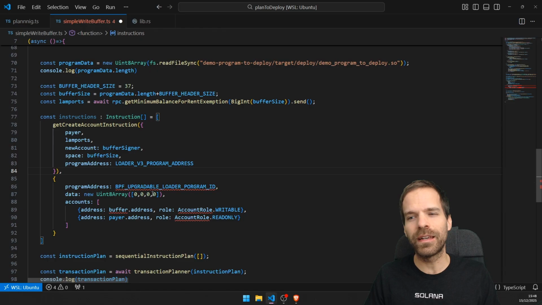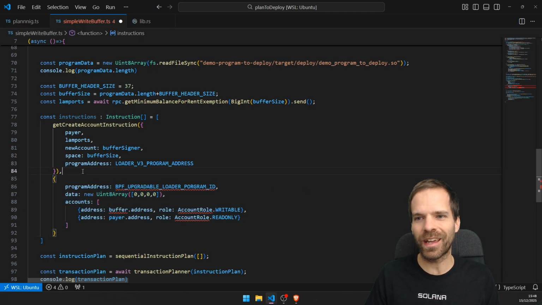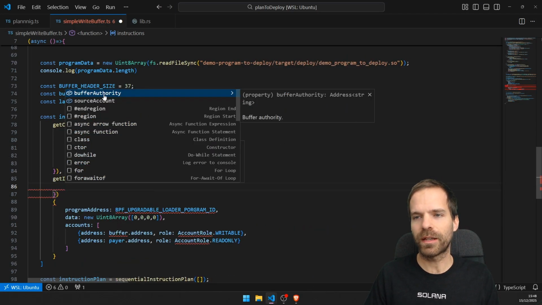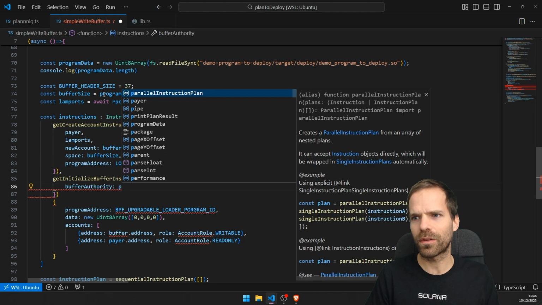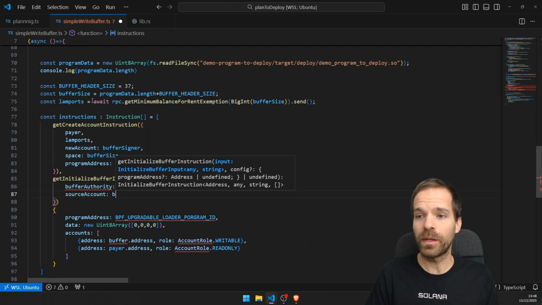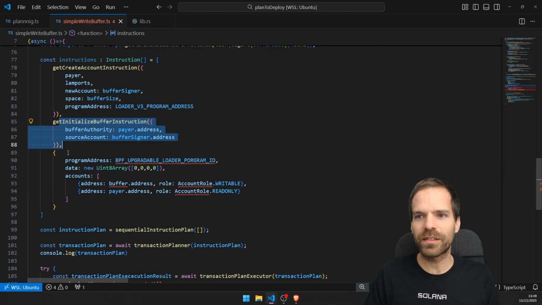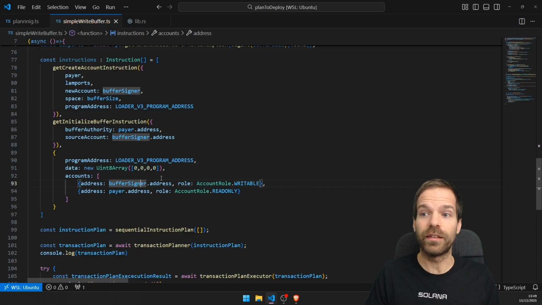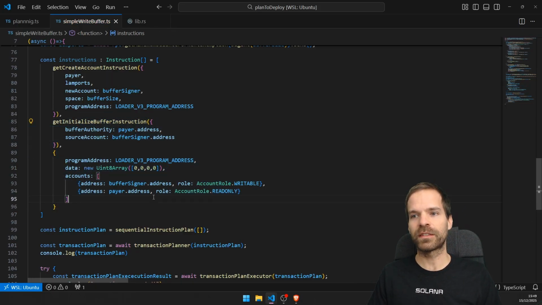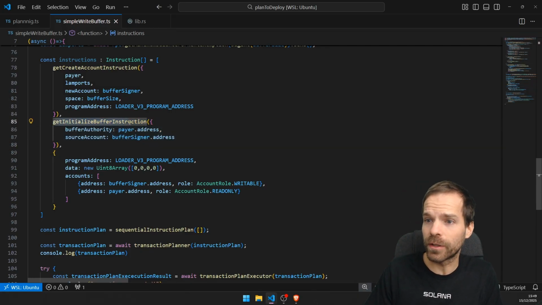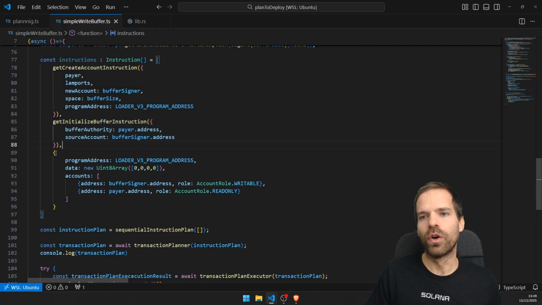This is, I think, the initialize buffer account. But we're not gonna do this manually like that again. We're gonna get the initialize buffer instruction, because that makes more sense. I'm gonna set my payer as the authority, and the source account will be my buffer signer address. You require an address. Okay, address. So this and this should be equivalent if I were to write it like this. If you fix that now, that and that should be equivalent. But this honestly is a bit easier to read because we actually know what we're doing here, given by the instruction name. So I'm gonna remove that.